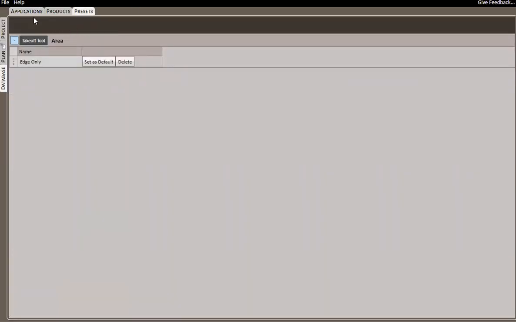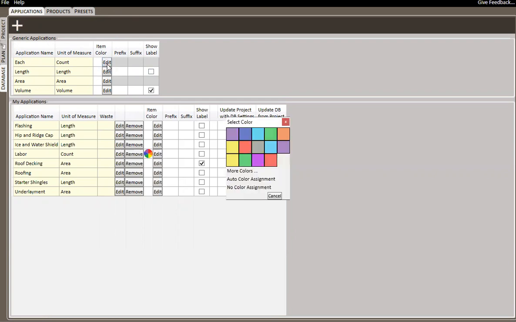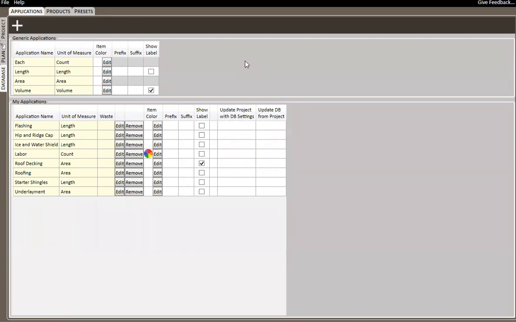And then one final thing we'll point out is in the applications tab. Generic applications, in the past, always tended to come in as pink items that you drew and didn't really have much control over. But now you can come here to those generic applications of eaches, lengths, areas, volumes, and you can click edit, and on the color, set it to a particular color type, control some of the labeling capabilities, auto colors, and so on. So you can avail yourselves of those improvements as well if you're coming from a little bit further back on version numbers.